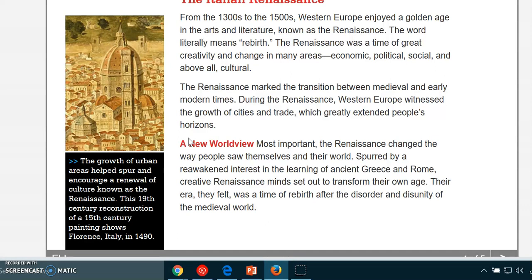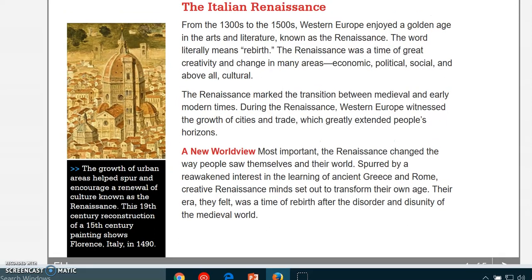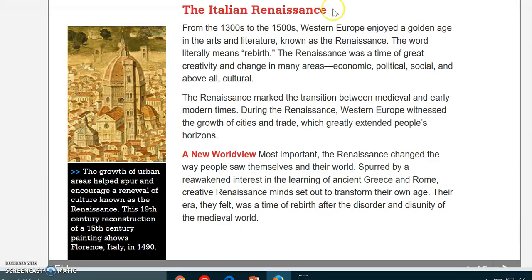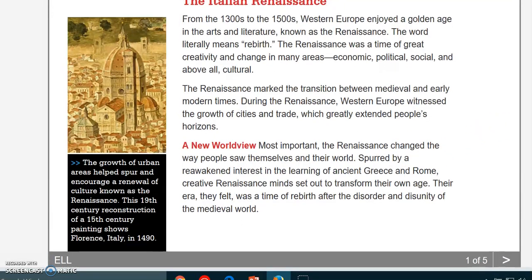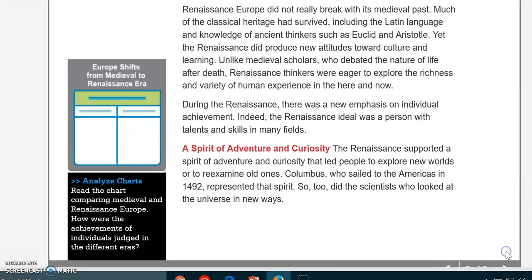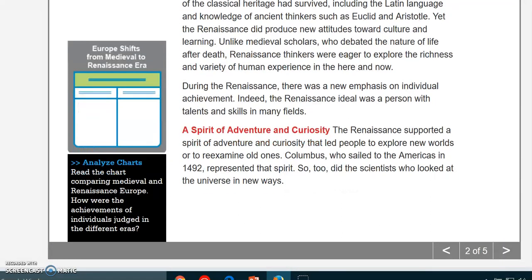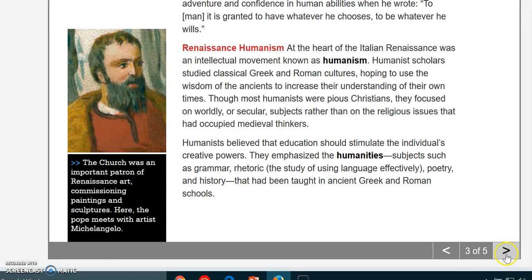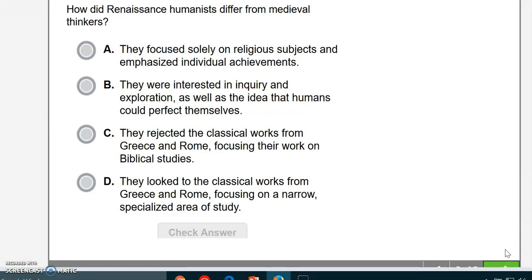So you have text 1, which is really the subsection of the topic, the Italian Renaissance, and it's very condensed information. And you just work through this section. There'll be charts that you can click on that will help you analyze some of the information that you are accruing. And you just walk through. And what's helpful is that in each section there's a multiple choice question, and it just helps you frame that section. What is the most important aspect of that section? What do you need to learn? What do you need to get out of it?